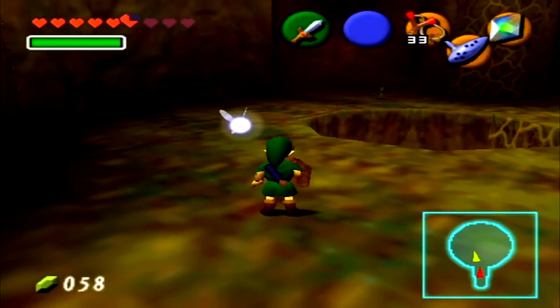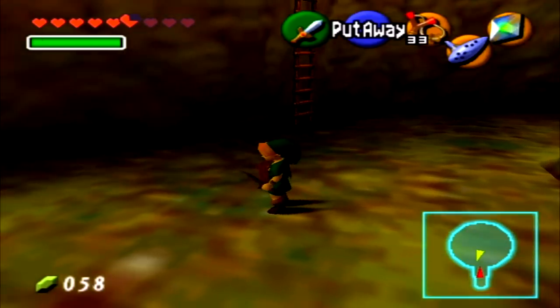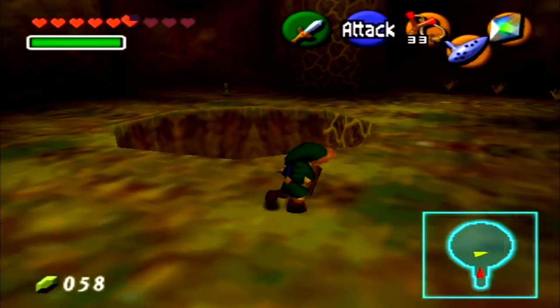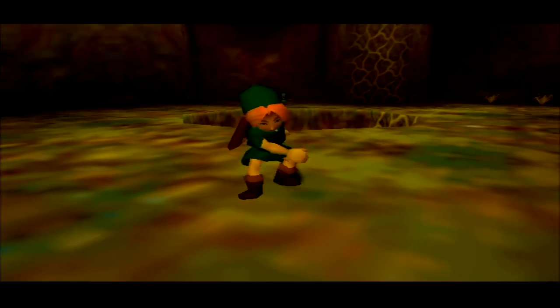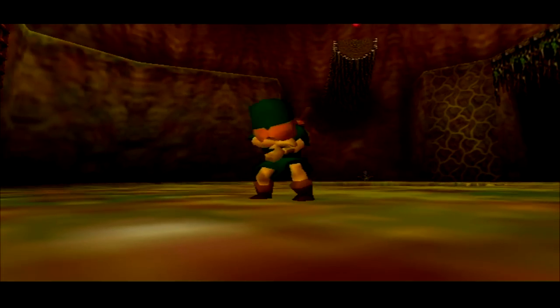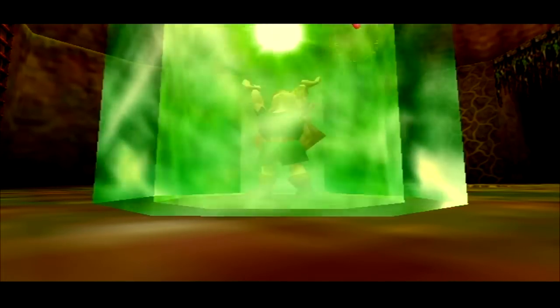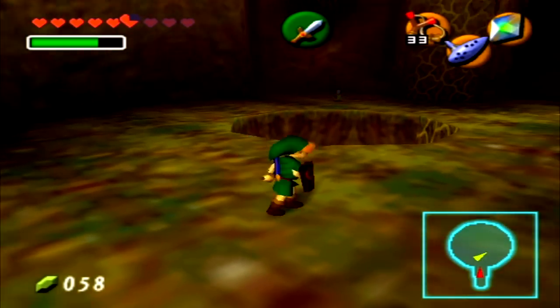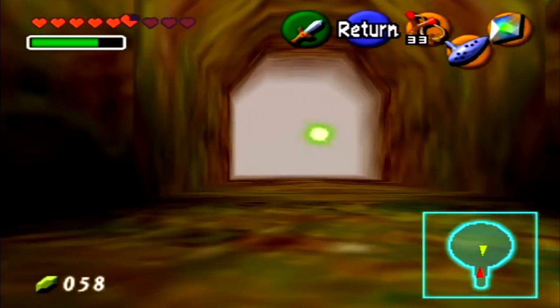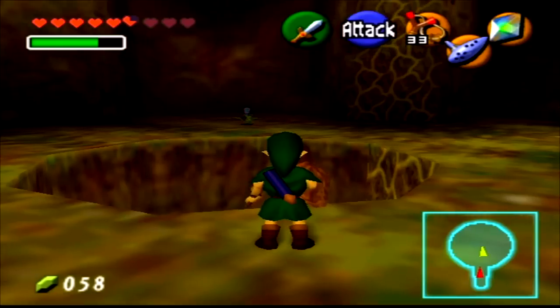Anyways, so, I guess right now is as good a time as any to show off Farore's Wind for the first time, since we'll be able to use it to teleport back to the beginning. So what we do is we cast a spell. And I have to say, for one of the most underused spells, that's pretty cool. That is pretty cool. Alright, so now we have the spell used.